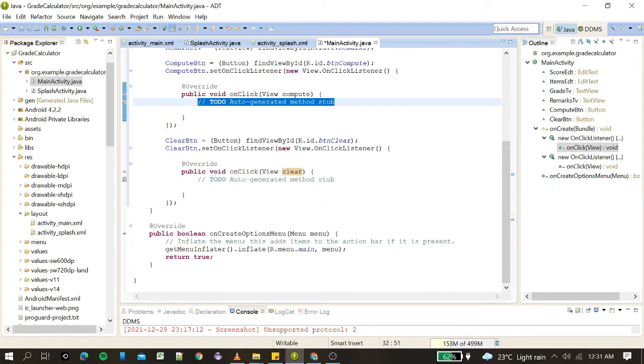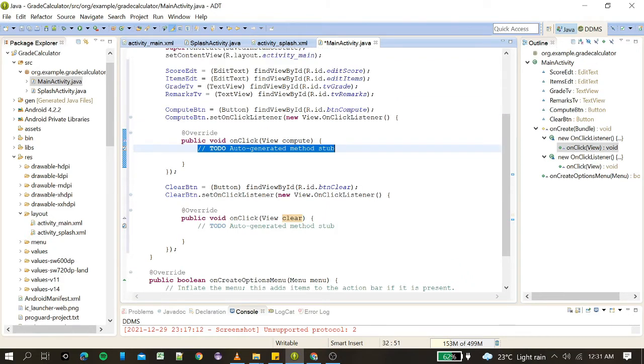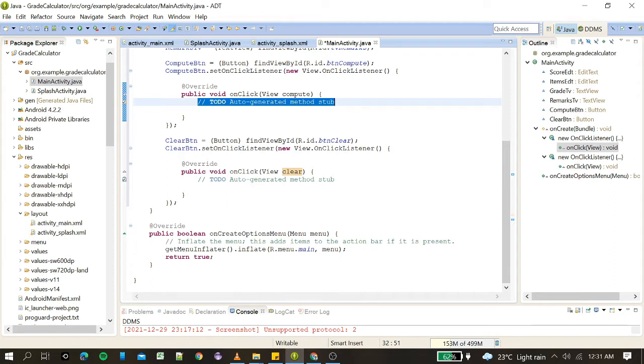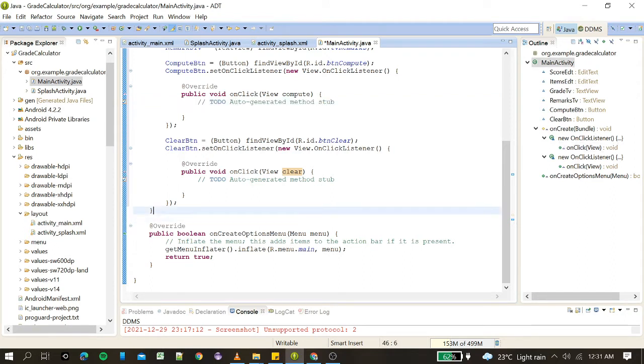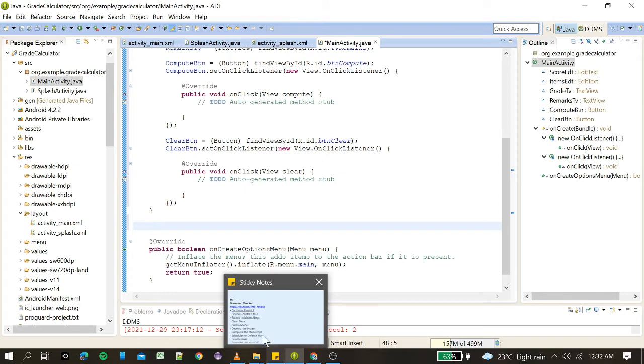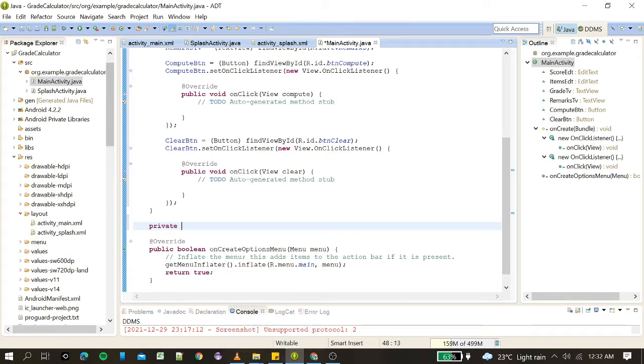Okay? Yan. So, mamaya gagamit tayo ng toast message. Okay? Para mag-display ng mga warning messages, mga error, something. So, I am going to create a private method na pwede nating ilagay yung toast message para hindi natin siya ulit-ulitin na ilagay dun sa code. No? So, mag-create lang ako ng isang private method na ipapangalanan ko ng show message. Bibigyan ko ng isang string na parameter. Ito yung sasabihin niya na message.